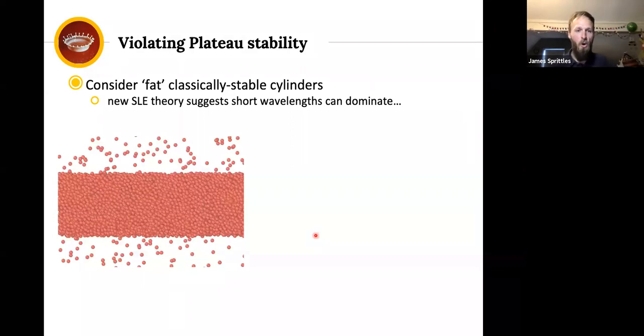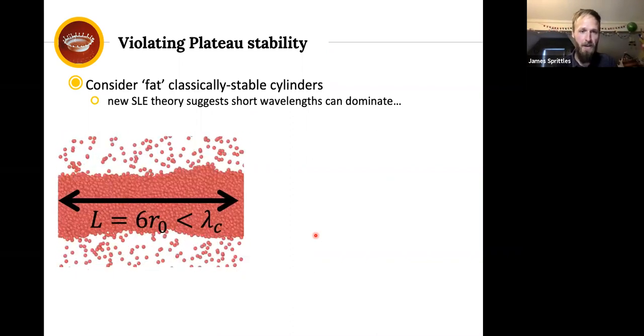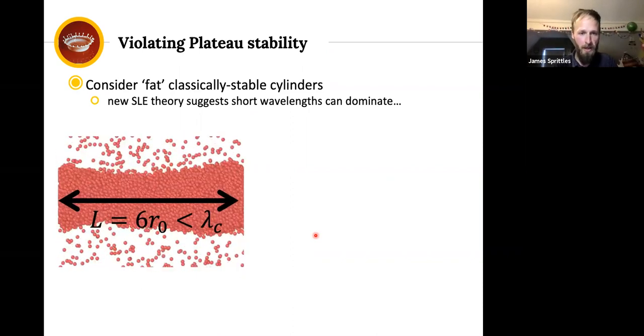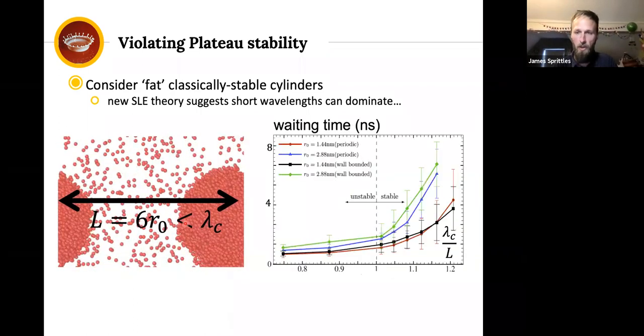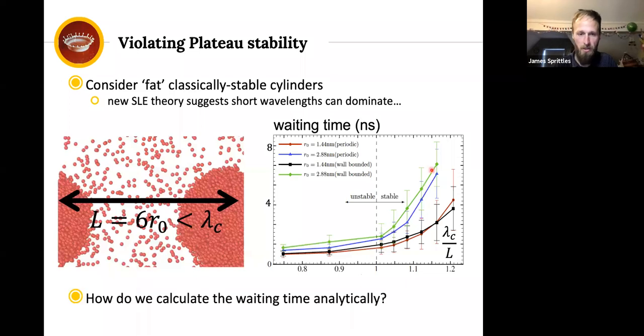Okay, so as before, we find that short wavelengths become more important when we have thermal fluctuations, and the result is that we can rupture things which are classically stable. So this is a fat cylinder which should be stable, but you'll see we have essentially the perfect storm of fluctuations that can eventually rupture this. And what we looked at was how long does it take on average for these things to break that are stable? And what you see is the more stable, the fatter these become, the longer it takes. And you have this nice curve which we produced, and we have no idea how to calculate it analytically. So I spent some time in the summer thinking about this, and I made almost no progress. So that's a nice kind of open problem we have.